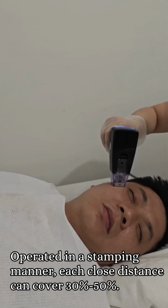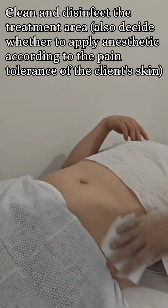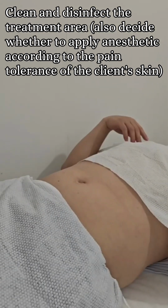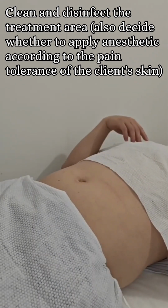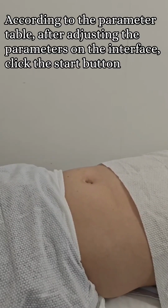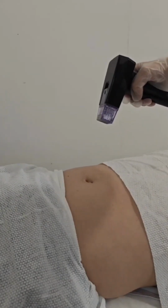Okay, that's how to do the treatment for facial, same as neck or eyes round. Then let's see the demonstration on the body treatment. Clean and disinfect the treatment area, same as facial. Also decide to apply anesthetic according to the client pain tolerance. Also, you can apply some repair products before the treatment for introduction. And according to the parameter table, to choose the parameters, then get the treatment start.